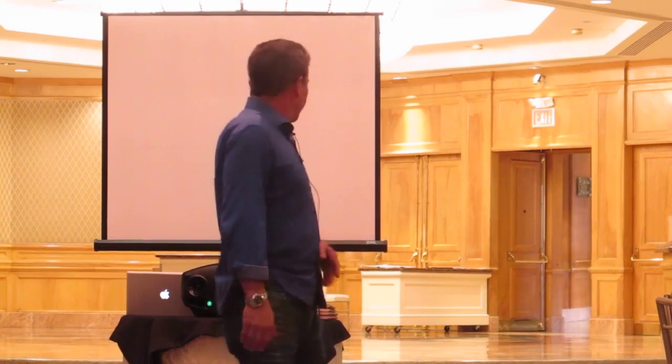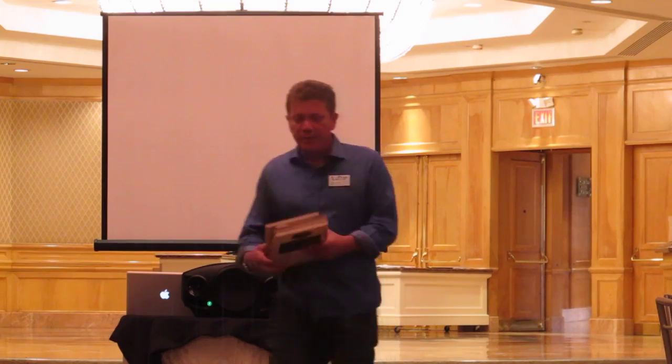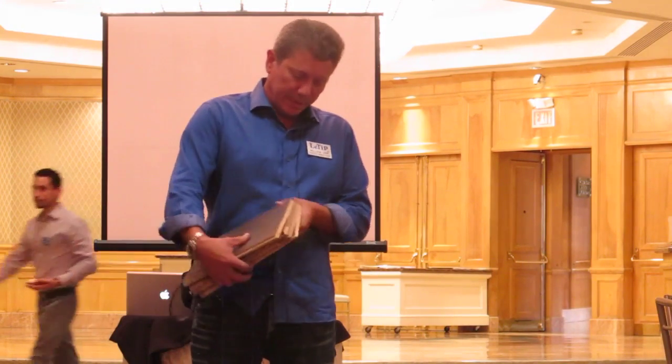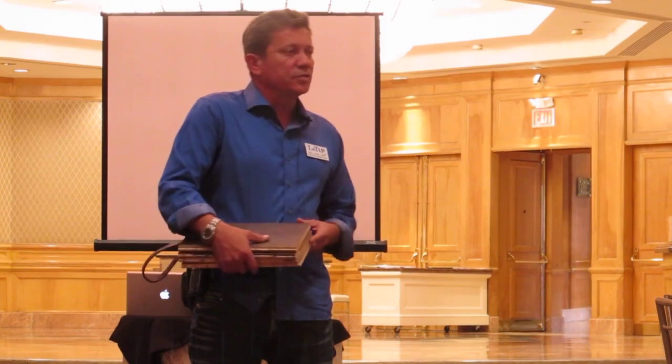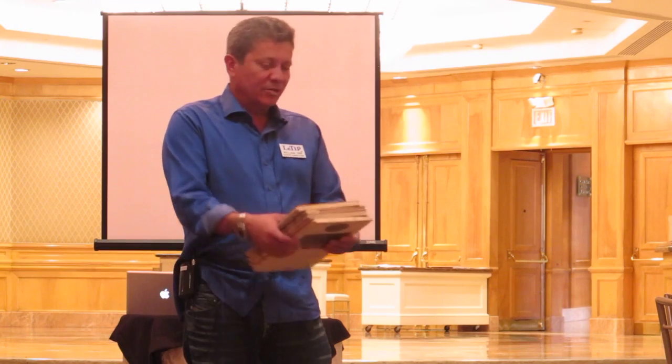The most common and most popular flooring nowadays is what we call engineer flooring, which is made with the top layer out of wood and the rest of the layers are plywood, laid down in different directions to make it stable. This one is the most common that people like because they don't want dust in their houses — they want something quick. If you find a color you like, this is the way to go.